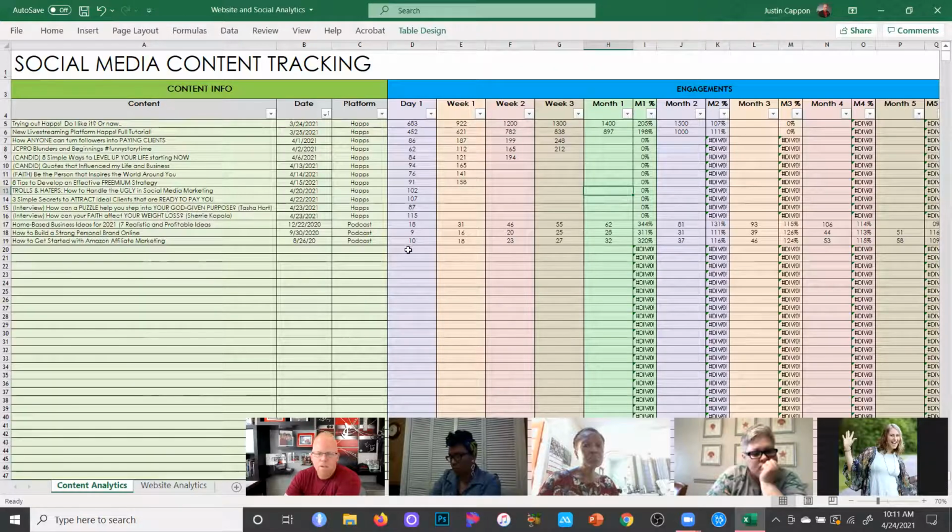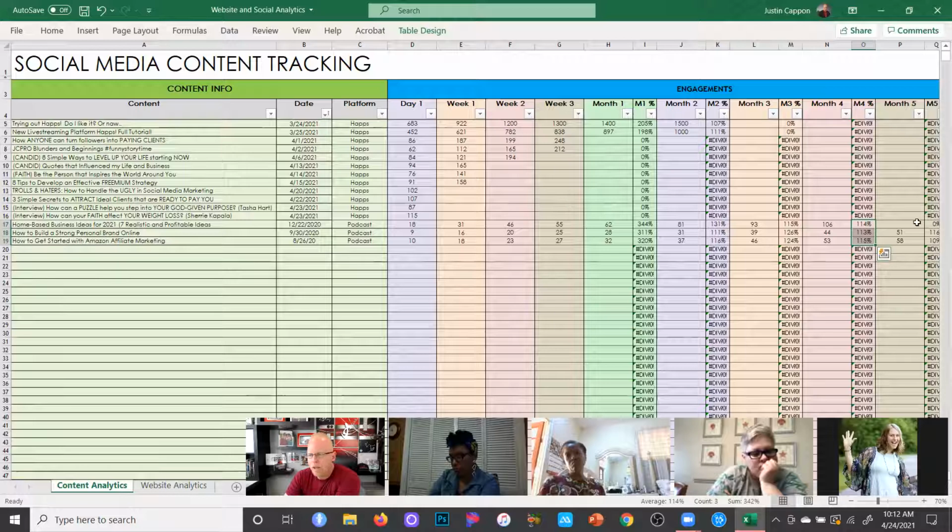Same with my podcast. I've got my day one listens, first week, second week, third week, first month, second month. You can see my podcasts consistently grow around 300% in views over the course of a month from my initial listens on day one. Initial listens on day one range from 10 to 20, but just about every podcast is experiencing about 300% growth within 4 weeks. After that it ranges in the hundreds, but it's still growing consistently.